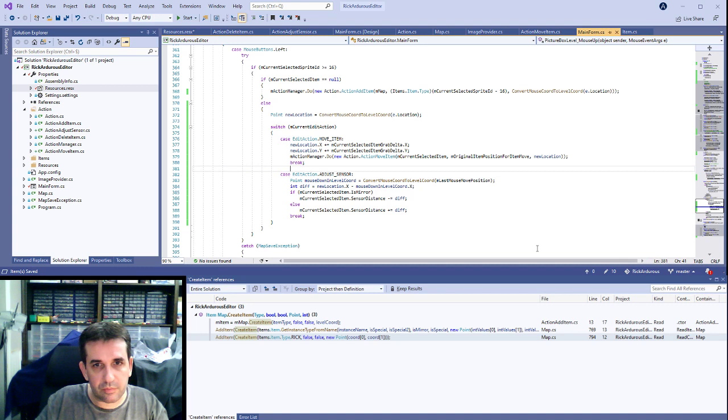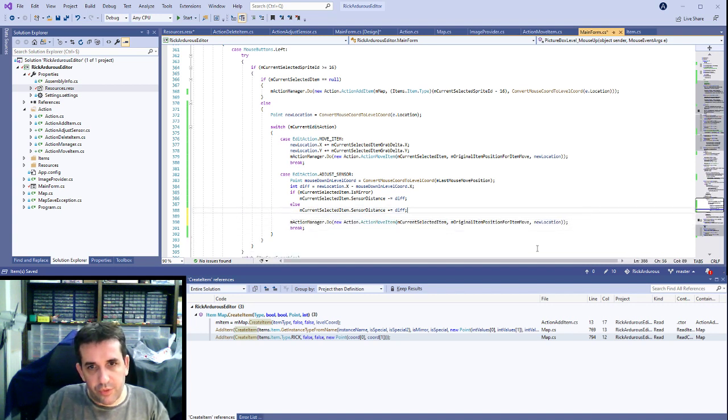So we still need to adjust the distance last time and then create the action, which I call adjust sensor. I should have called it adjust sensor distance, but anyway.